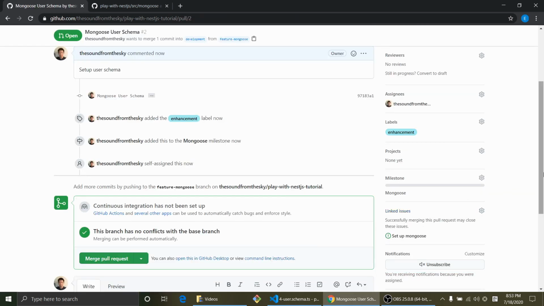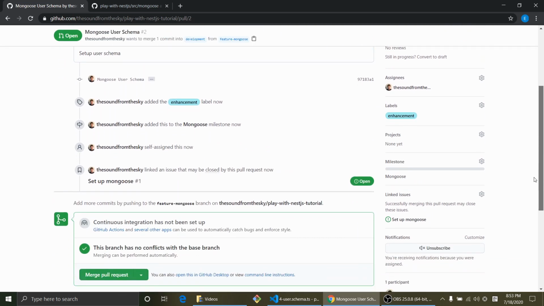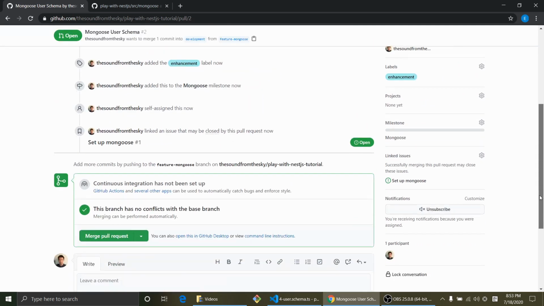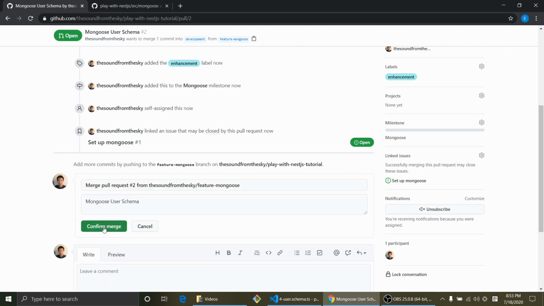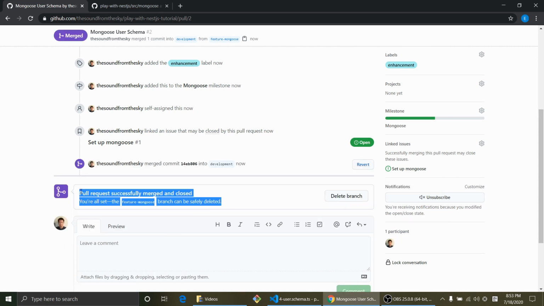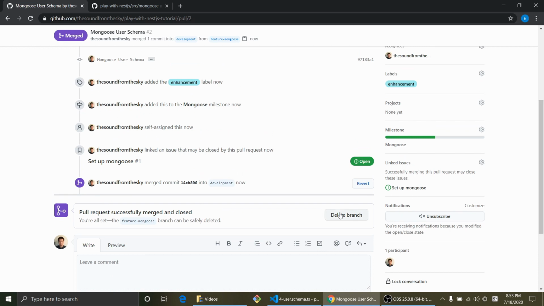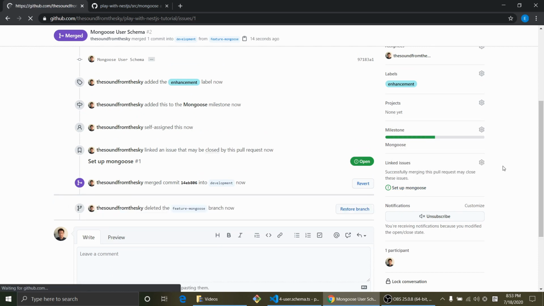That was my issue. In normal cases you would review files, but in this case we already know what changes we made, so we're just going to merge pull request, confirm merge, and it says successfully merged and closed. Once it's merged, just delete the branch.